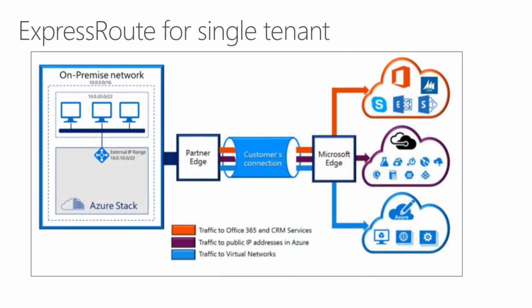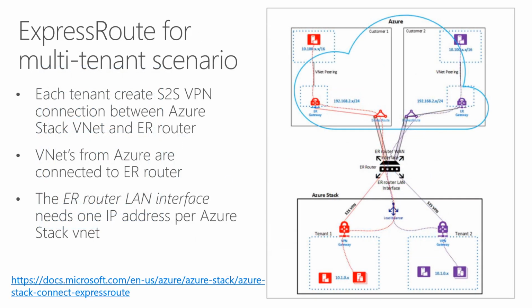Another option to connect your network is using ExpressRoute, which is a dedicated MPLS network from one of the 31 plus providers that we have to your data center. You'll notice that there are no direct connections to a scale unit itself, but this is going to provide connectivity from the data center and the networking components that you configure to be able to connect directly to things like O365 and public Azure. This is just showing a single tenant specific scenario, or it can even work in a multi-tenanted environment from an ExpressRoute connection.